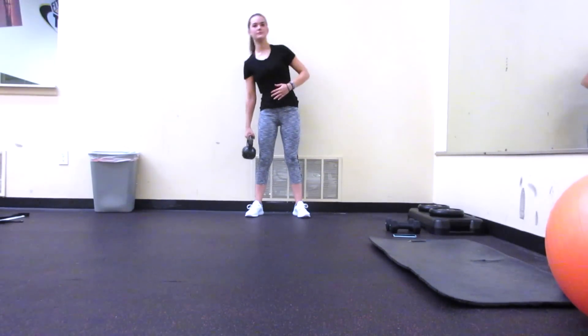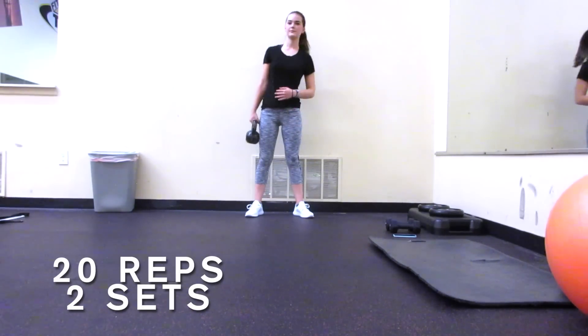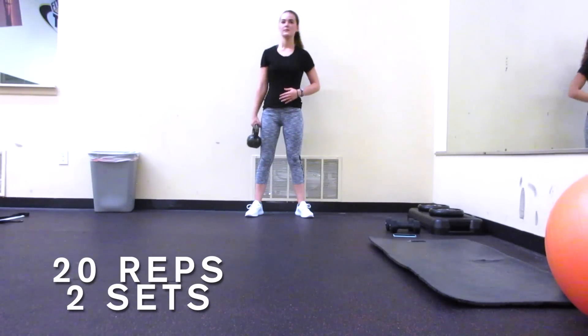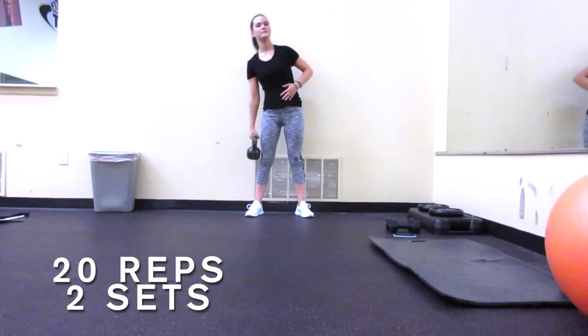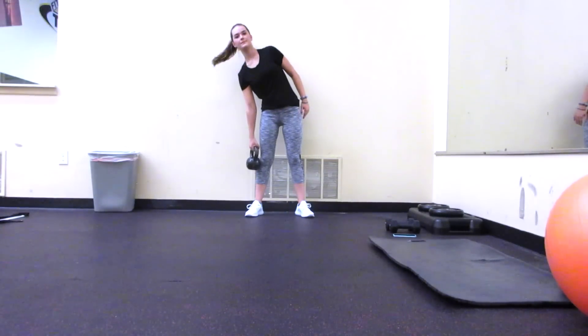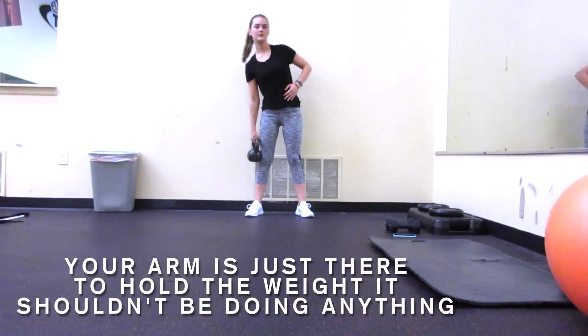Sorry, I'm literally like 10 miles from the camera. But next I'm doing an oblique move. Obliques are the sides of your core where your stomach kind of curves in. You just take a weight — I have a 20-pound kettlebell here — and you lift it side to side, up and down with your core. You want to make sure you're not only moving your arm or shoulder; you want to completely tilt over to the side using all of your core muscles. You will really feel it. If you're not feeling it, you're not doing it right.